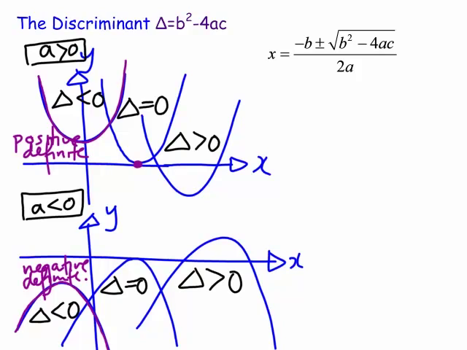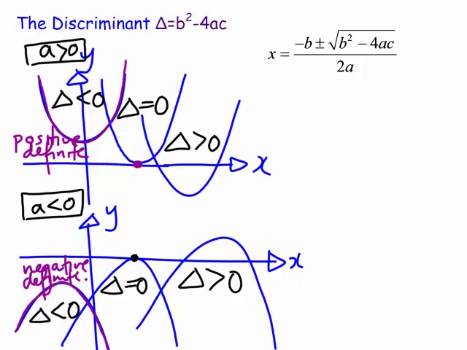So a few things hopefully are starting to take shape in that if delta is positive, there are two roots. Delta 0, there is actually one root, sometimes called a double root. And if delta is negative, there are no roots. So how do I actually show that a particular quadratic function is positive for all values of x? First of all, I need to show that if A is positive, then delta is negative.